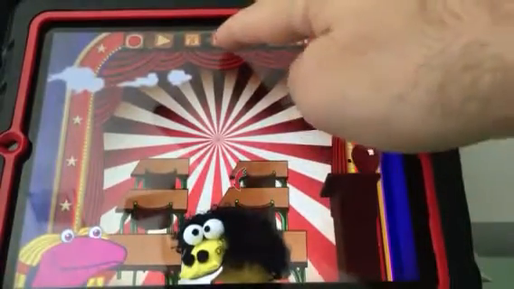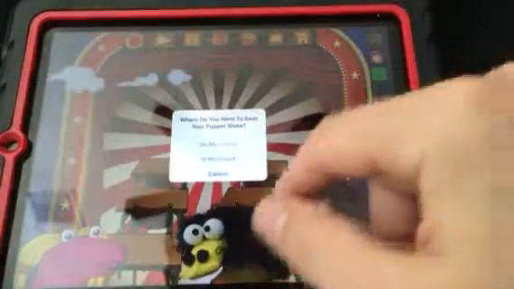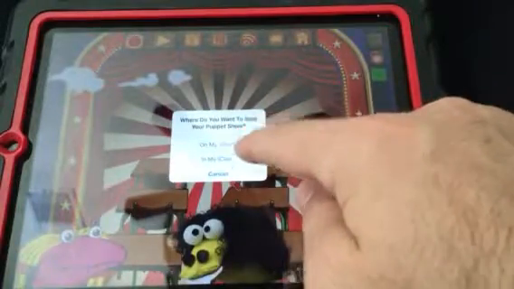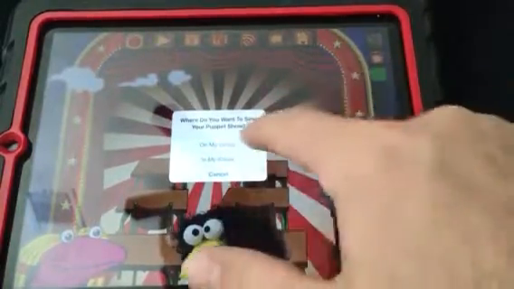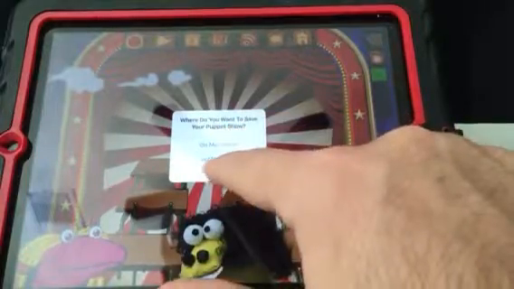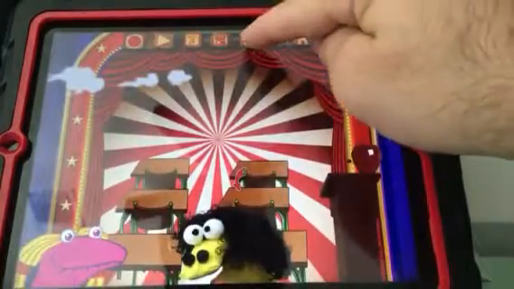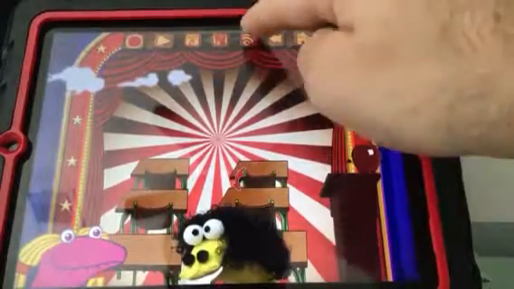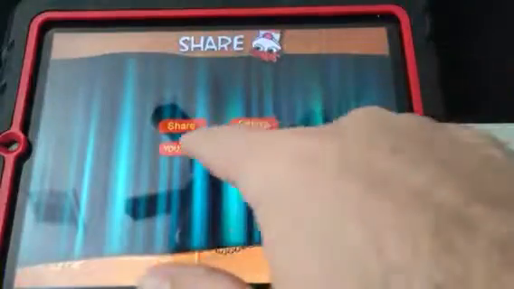And then we have our save icon, so we can click on that and we can save it on our device, to the iCloud, or cancel. So if I want to just download it to my device, I can do that. Or if the little person with the lines, they're shouting it, we can share it to YouTube.